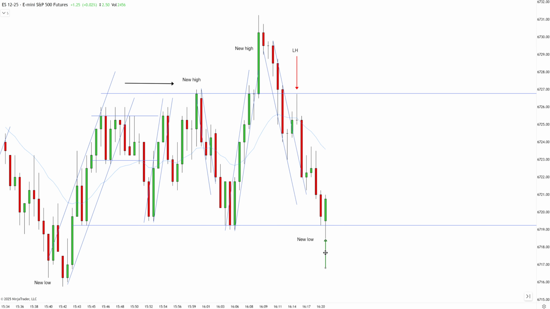I didn't take this because when I was watching this live, I had a slightly wider channel. I wasn't sure if there was a break to a new high. I was playing it a little bit like this, so I wasn't really sure. But if you drew a really tight break, push to a new extreme, there's a decent triple test. If you're playing a tighter channel with the break, push to a new low, this is a tight trend range. So just like here, we drew a tight channel, break to a new high, drawing tight channels in such a small range.